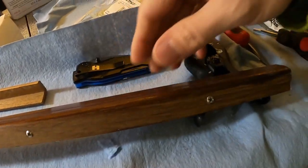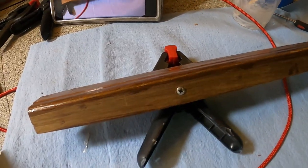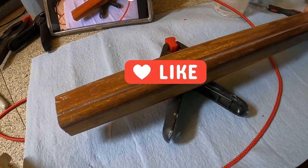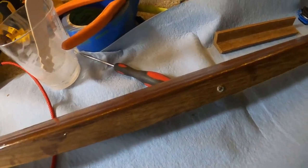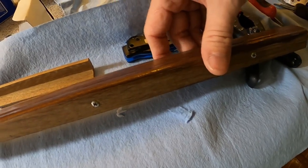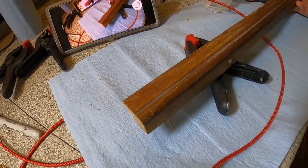So when you're epoxying two surfaces of wood together, you want to go ahead and wet them both out with epoxy and let it sit for a little bit before you join the pieces together, just because the wood will absorb some of the epoxy resin. And you don't want to have a dry bond, because that's not going to do you any good. I've had that happen before, and it looks good from the outside, but it doesn't hold, and it'll break off later at some point when you don't want it to.